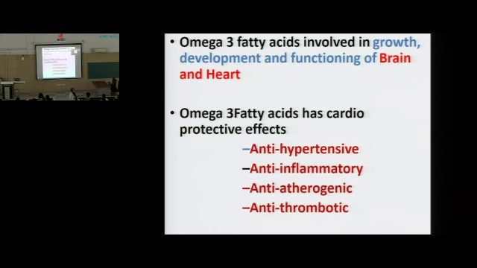So these PUFAs, omega 3 and omega 6, have a very important role in the heart. It is noted that individuals who eat PUFAs are protected from cardiovascular diseases because these PUFAs have anti-hypertensive, anti-inflammatory, anti-arrhythmic and anti-thrombotic effects. That is, they prevent the thrombocytes from aggregating, so there is no risk of developing clots or atherosclerosis. The blood pressure will be regulated. All these are good effects because the biomembranes containing this PUFA are more elastic and less damaged. You understand? Unless, again, antioxidants are abundant and proper.